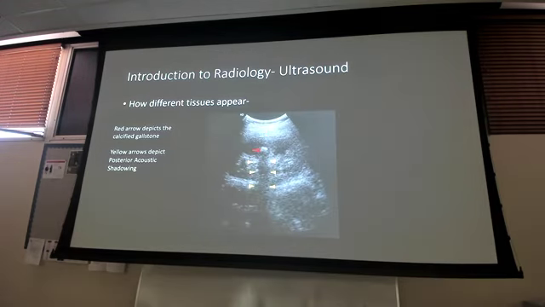Got it. On the flip side, we get posterior acoustic shadowing sometimes. So what this is, the red arrow, is a big old gallstone sitting in the gallbladder. So it's the complete opposite effect. The gallstone is more dense, way more dense than the surrounding tissue. So it's reflecting more of those sound waves back. That's why we can see that, which leaves less energy and less sound waves to travel through behind it to be able to give us a response. So we get a shadowing behind it.